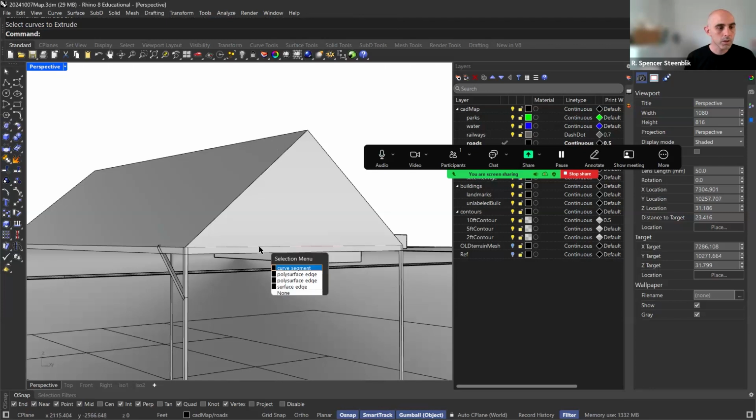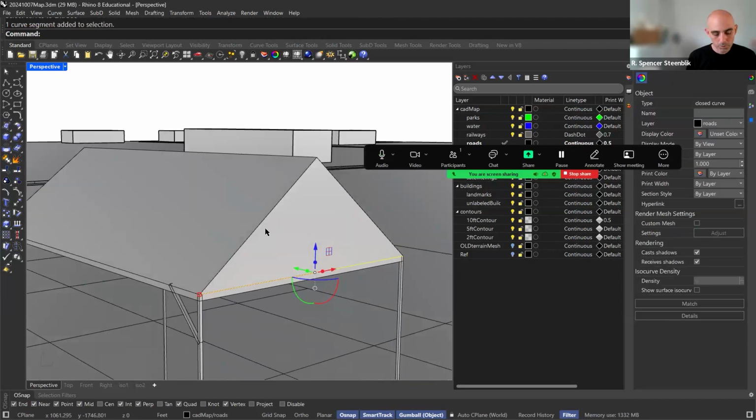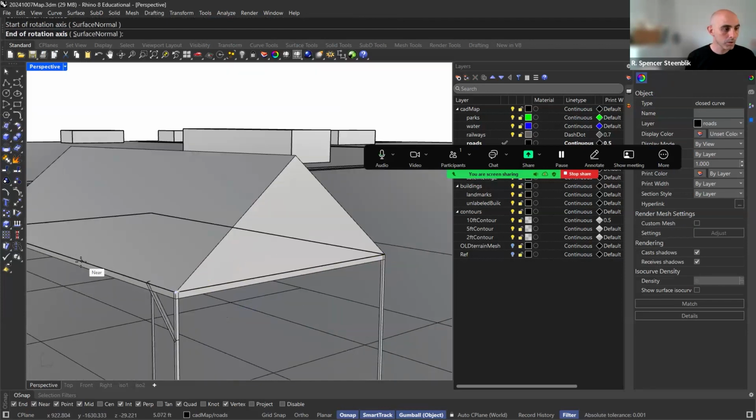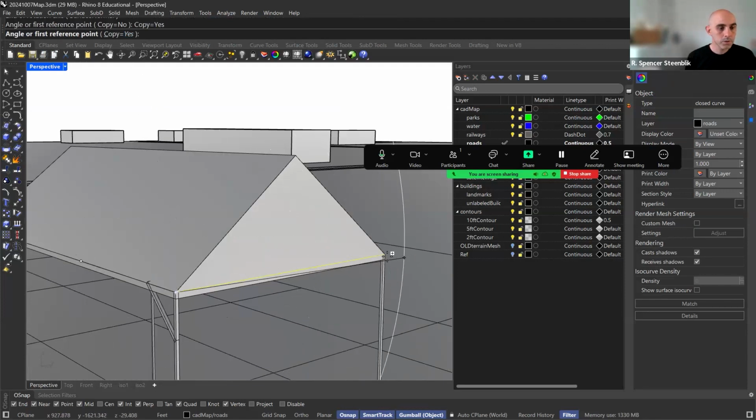I'm going to take this edge and I'm going to rotate 3D. I'll choose this edge here to be my rotation axis. And I'm going to say copy, yes. And I'm going to rotate that 45 degrees. Oops, that's a negative 45.